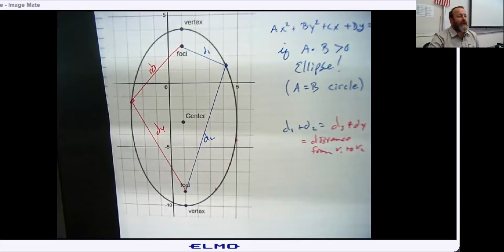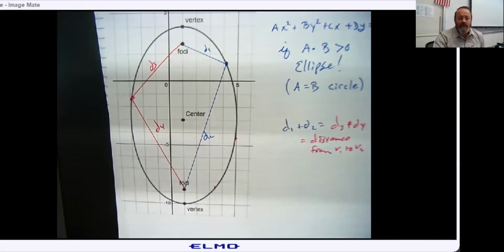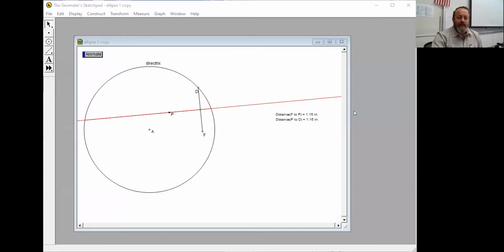Now, what I wanted to do is take a look at a Geometer's Sketchpad thing that I created to kind of demonstrate how this plays together. Somewhat complicated, but it is based on exactly what we did before. I'm going to double check and make sure that it's set up the way I wanted to. So what I've done is I've made a perpendicular bisector. And so just like what happened with the parabola, the distance from P to F is the same thing as from P to D.